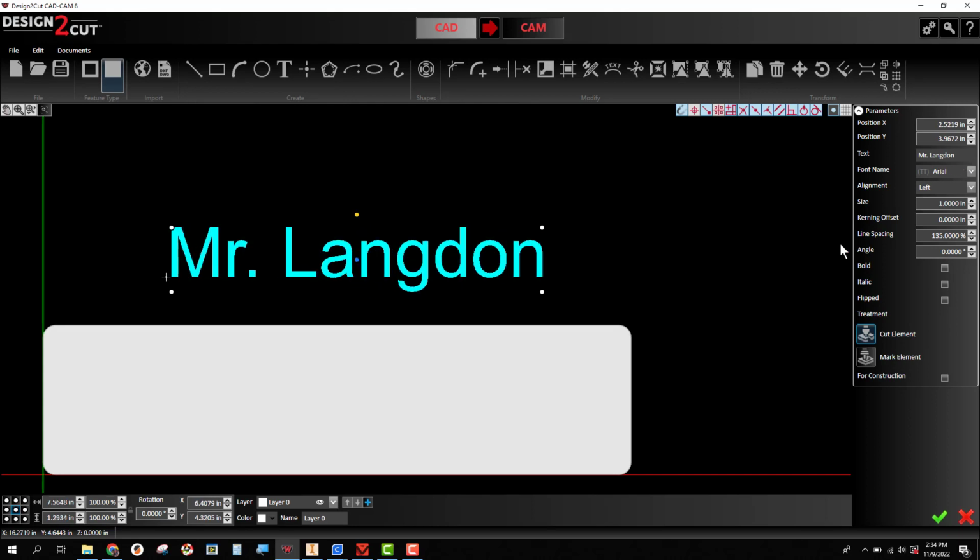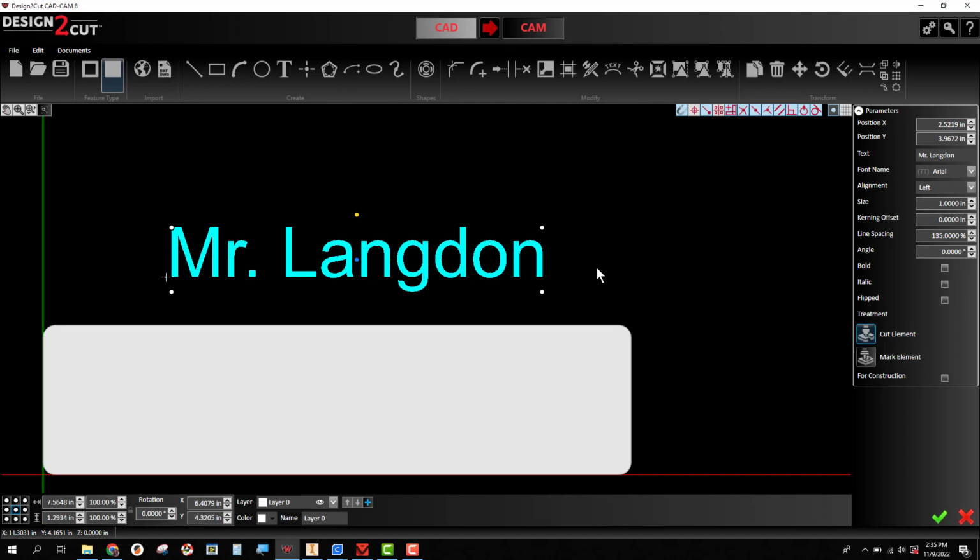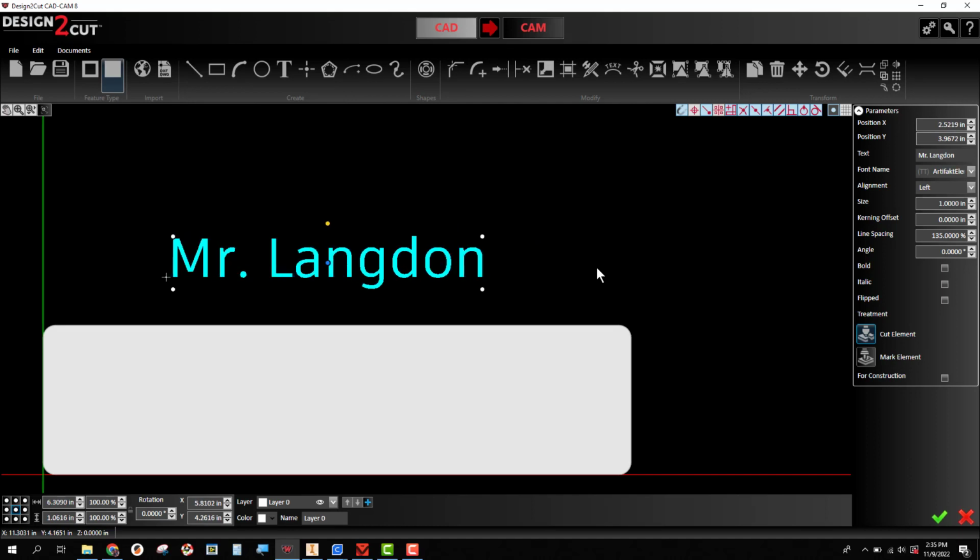Now, a little bit about fonts. Something like this is not going to cut on the plasma table due to all of these thin areas. Fonts that have really thin sections like this are not going to cut well and are not going to come out well. Fonts like this are going to come out very good.